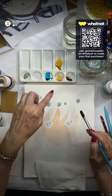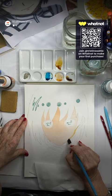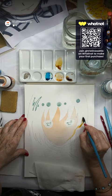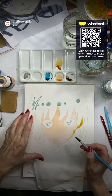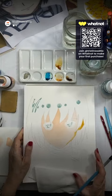And then I can add this dark color down in here and create a bit of a shadow along the edge. I'm going to have the shadow in the ear, and a shadow in here. This is the beginning of a shadow. It's not quite as dark as I want it, but I want to just get the beginnings of the shadow, and I can come back in later and make it even darker. There we go. So we're beginning to get some shadow going there.